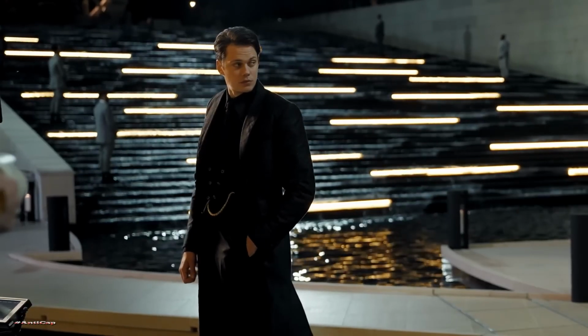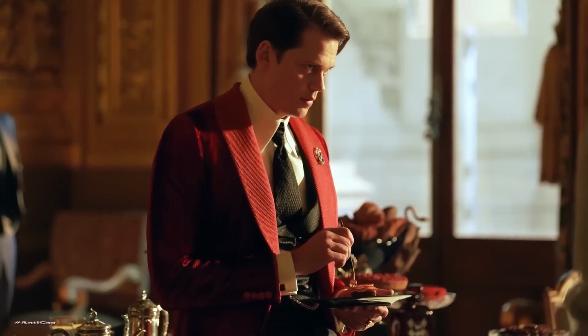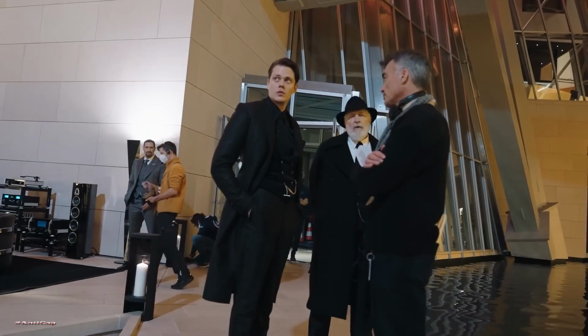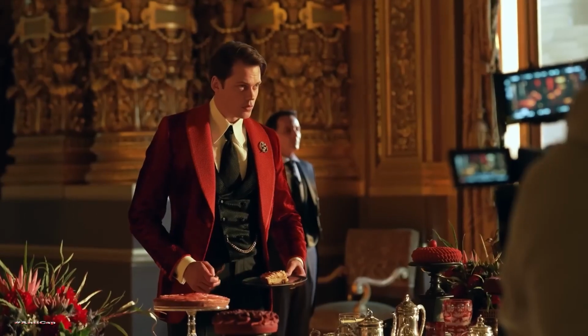The Marquis is played by Bill Skarsgård, and you had to feel his power and his presence. And the outfits that he's wearing really do that and are magnificent. Some of them are hand-painted, some of them are hand-embroidered, and the level of detail that went into his outfits was just incredible. With the character of the Marquis, I just knew right off the bat I wanted a certain type of wardrobe. I knew I wanted to change suits every time. I wanted this opulence that is almost comical to a point.